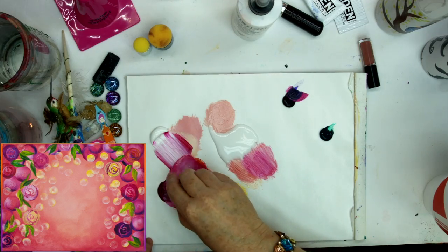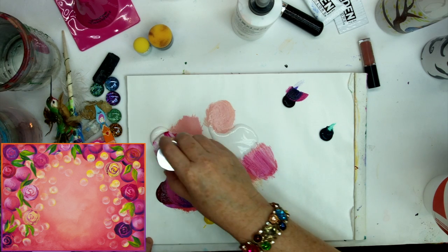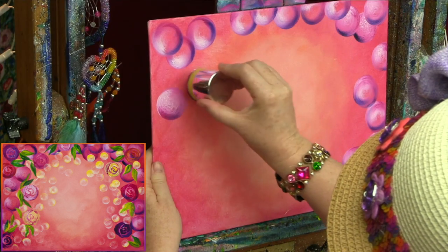I'm going to come get a little more red now. Swirling around, you can see that swirl. And some white. And twirl these.